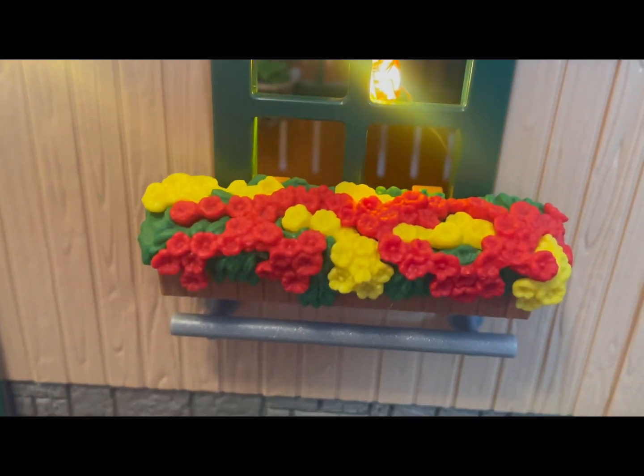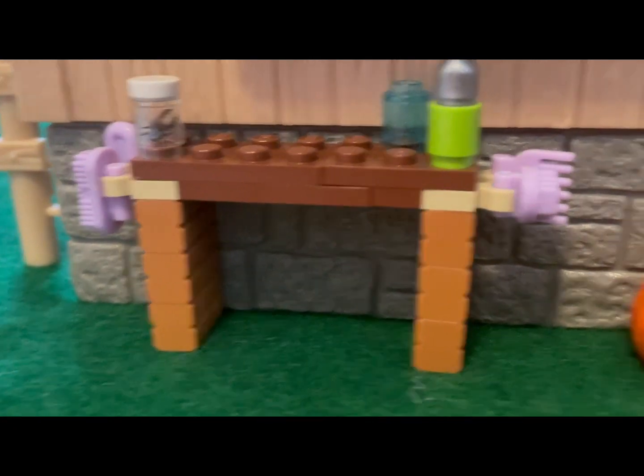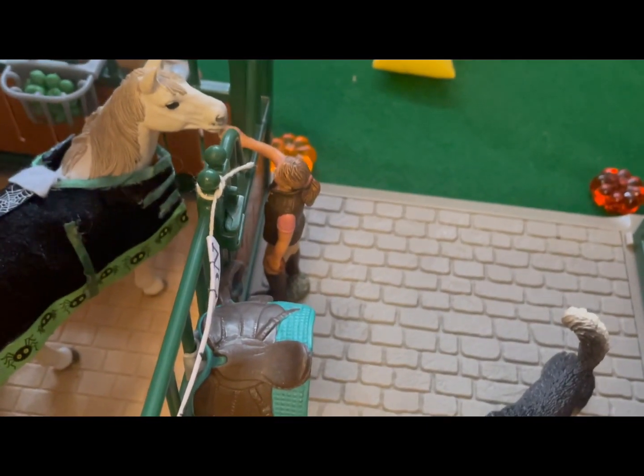So yeah, there's some apples, the flower bed box, and there's this little thing that has some horse stuff on it, and some brushes. So yeah, and if you open the doors, you can come inside the barn, and there is Indigo's stall. He's out there, if you saw him earlier. And there's this horse being pet by this girl. Neither of them have names, but I really, really like them.